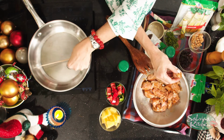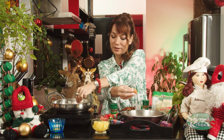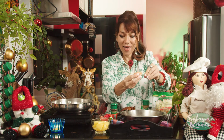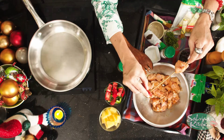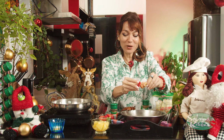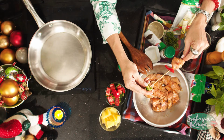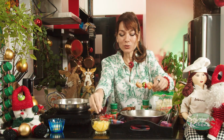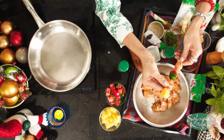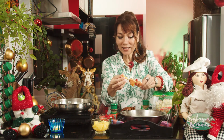So you wanna make sure your skewer is about as big as your pan so that you can lay it down there and it's not this way because it won't cook, right? This way. So chicken, put it in nice and tight, okay? And then let's go with some colored bell peppers. So as you can see, I'm using the colors to bring my Christmas menu, my Christmas spirit, right? Red and greens and yellows. Lovely. Smells so good. And of course, we have to admit that the fruit and the pepper is going to give this beautiful flavor. If you want to use an onion chunk, as I said, go for it.